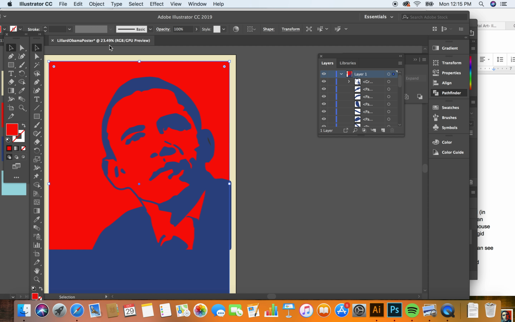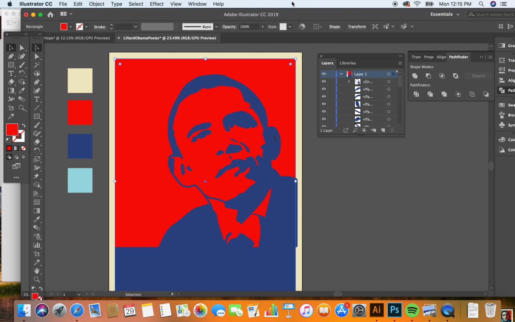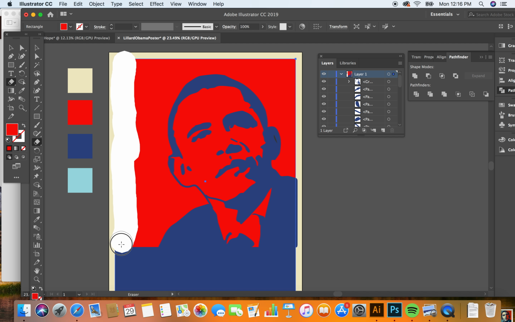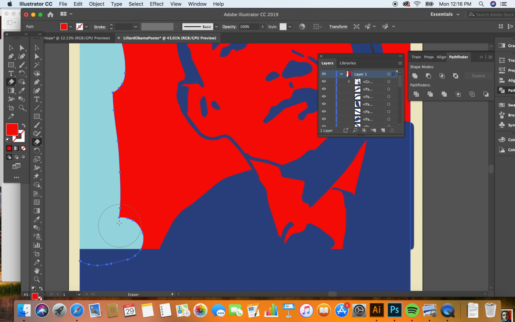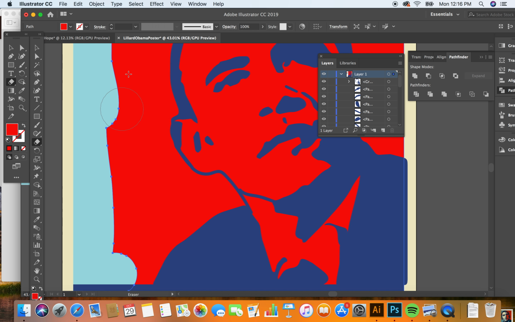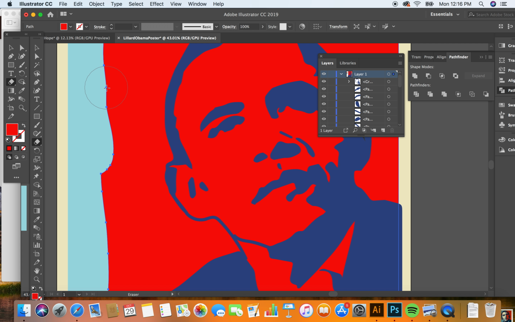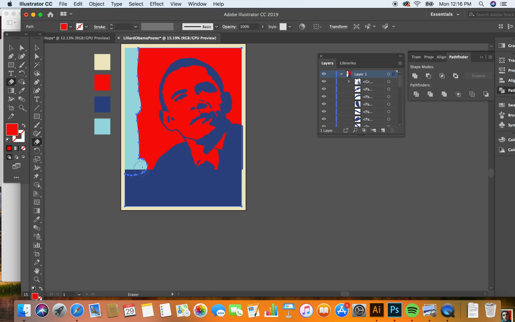So select the layer that you want to erase first, and then get your eraser tool and then erase. It only erased that layer, and you can see that it's built a new path with new anchor points. And if you wanted, you can click and drag those over.